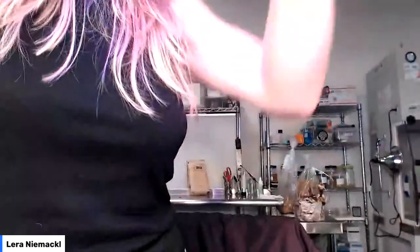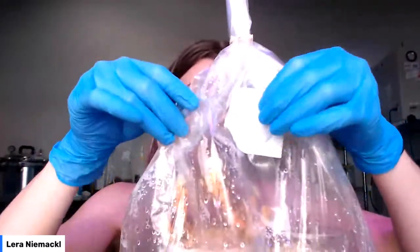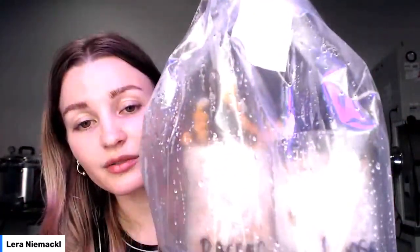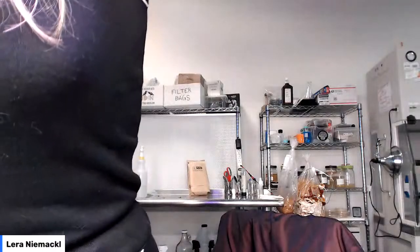Yeah, here's an example of the reishi that was packed versus loose. It's really hard to see through the bag, but the mushroom formation happened almost 2 weeks in advance with more densely packed substrate. And sometimes you might get interesting things like this, where it's only fruiting from the corner. So there are ways to encourage the fungus to grow from a specific spot.